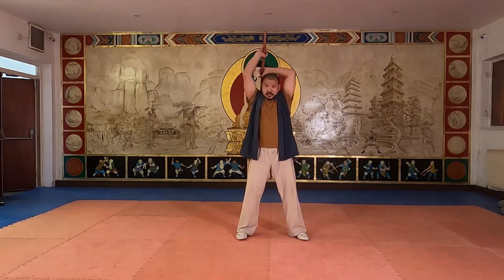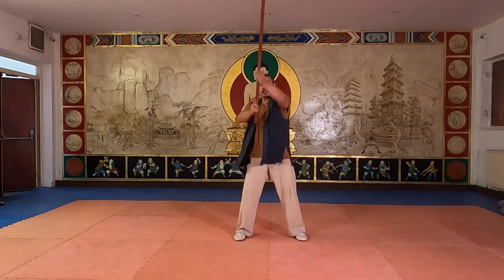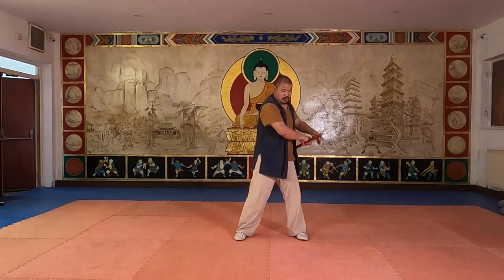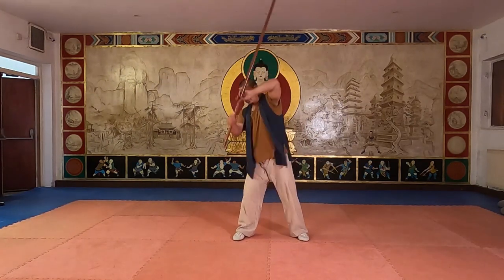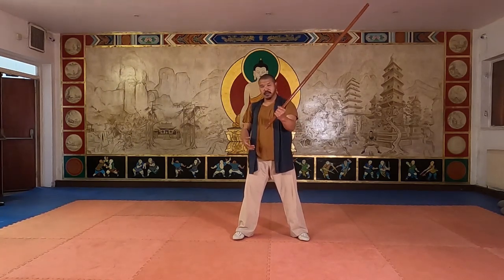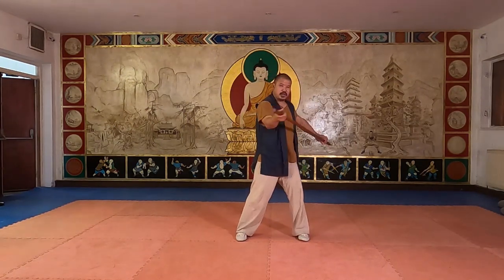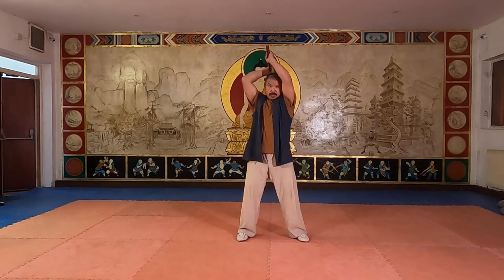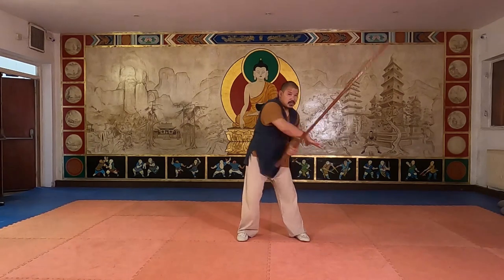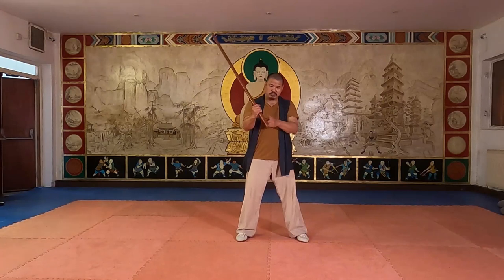Right hand, 1, 2, 3, 4, 5, 6, 7, 8, 9, 10, 11, see, now we come to left hand, yeah, left hand, so 1, 2, 3, 4, 5, 6, 7, 8, 9, 10, go. See, now we come to right hand.